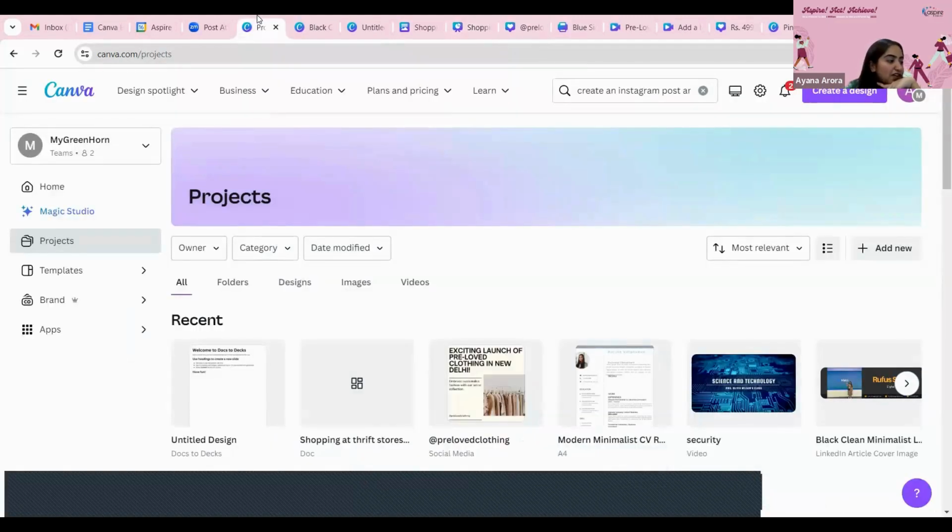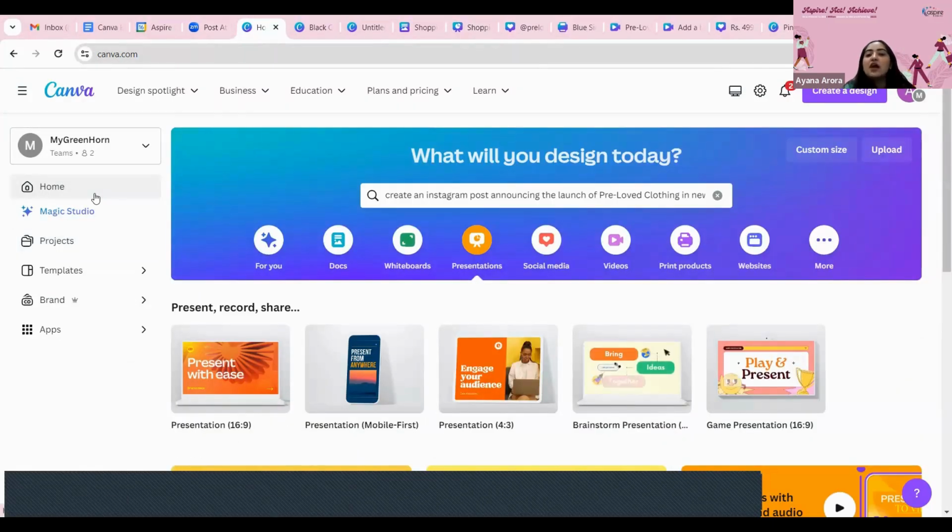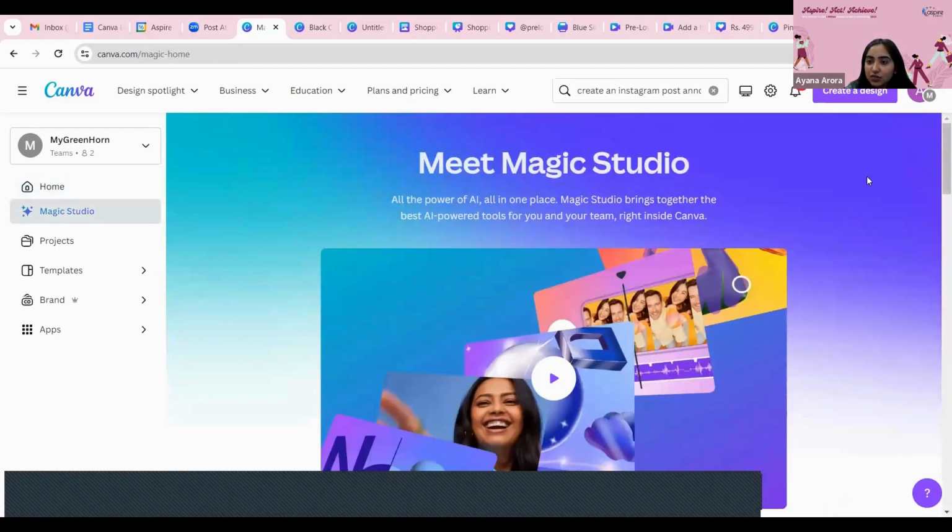One more Canva feature is, so this is very cool. In fact, what Canva does is, whatever image that you have in your mind, it can create it for you. Like any random image. Now, what I'll do is, can you see the Magic Studio here on my left panel? So I'm going to click on the Magic Studio.